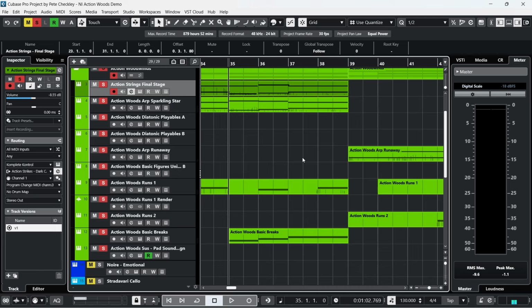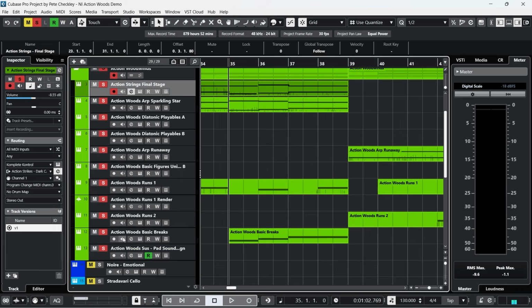And there were ways you could fix that. You could export the MIDI, for example. You can edit the actual passage in the instrument itself. However, it added time. But having this key center is, for me, a game changer. It's the biggest development that this series of libraries has had.